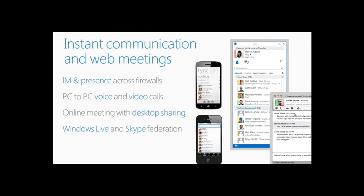And you've also got the Windows Live and Skype Federation, so these have just been merged, and what this means is that me as an end user, I can sit and speak to people on Skype from outside of the organization if my administrators allow me to do so. But actually all of that information is still being recorded on premises, and my administrators still have administrative control over who I can speak to, and can search that content if necessary.